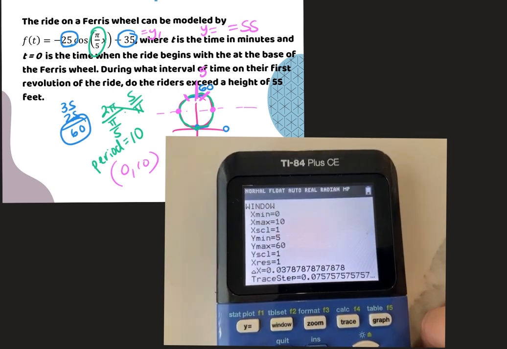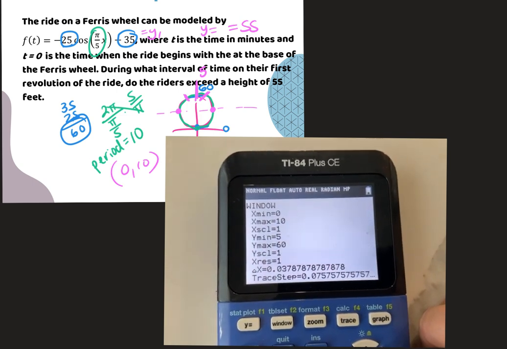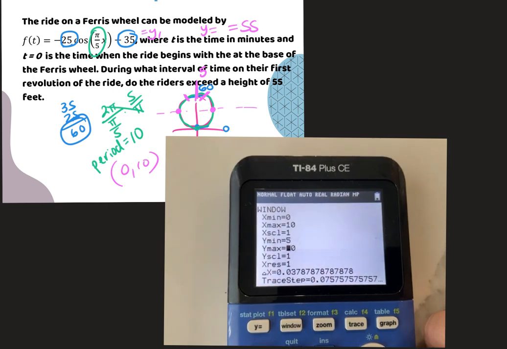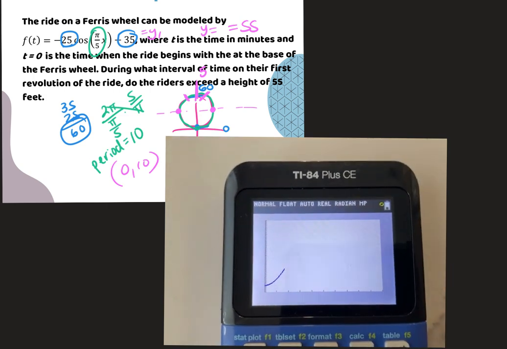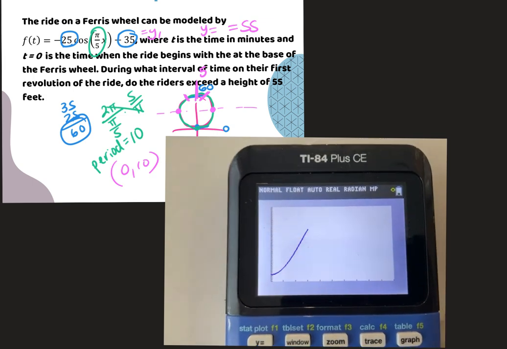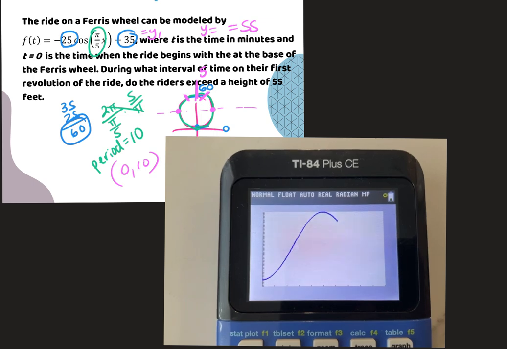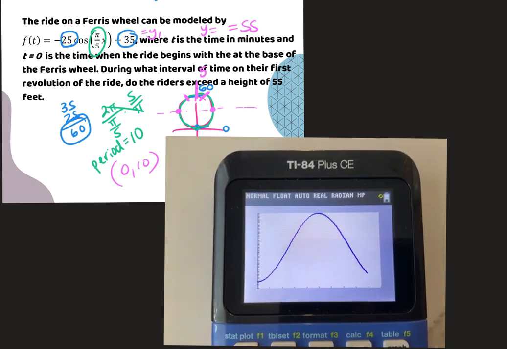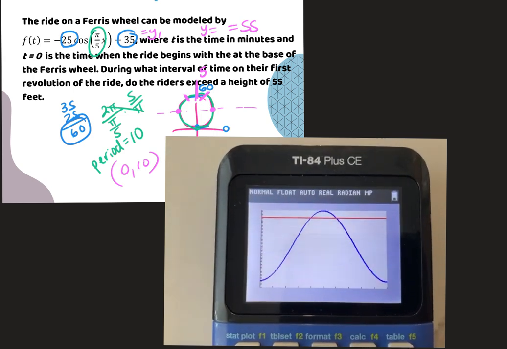So I made the min 5 because that should be the bottom of your curve. But again, you could have left it at negative 10. The max is what you're really worried about. If I want to see the top of this graph, then my max has to go to 60, which was the max value on the curve. So now I'm going to hit graph. And it's working. There's my cosine curve. Actually, the minimum was not 5. The minimum was 10, but I went too low, but it doesn't matter. I still got to see it.